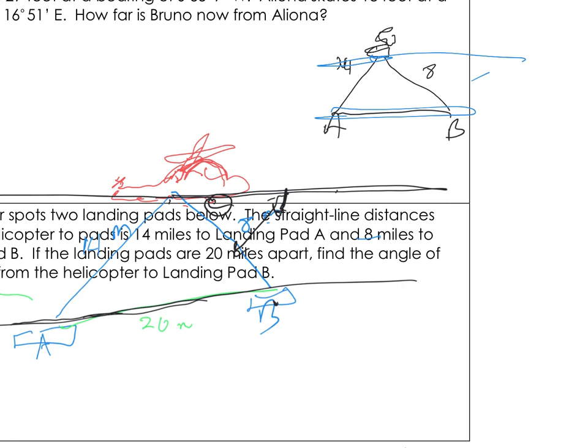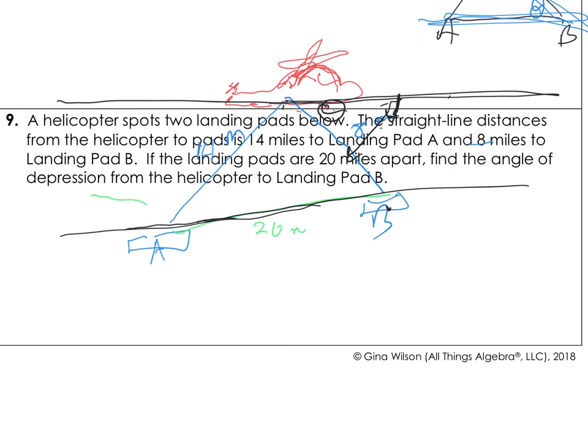Well, what does that imply? This is theta, the angle of depression, looking down, same as I have here. Two parallel lines cut by a transversal. There's my transversal. Alternate interior angles are always the same. So what am I looking for? I'm looking for angle B, if I call the corner B. Still, piece of cake, guys. Piece of cake. Let's set this up.